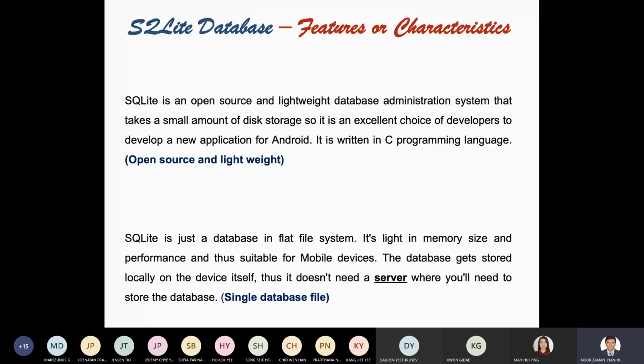Also, most applications for Android use SQLite. Its basic quality is that it is a lightweight database. You do not need to worry about your resources.